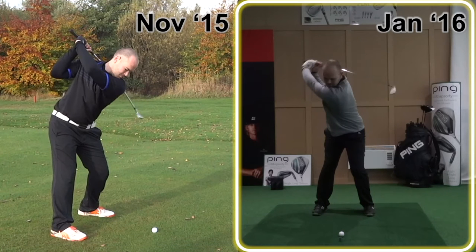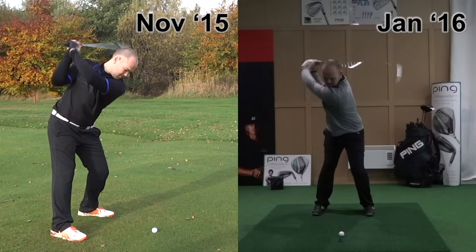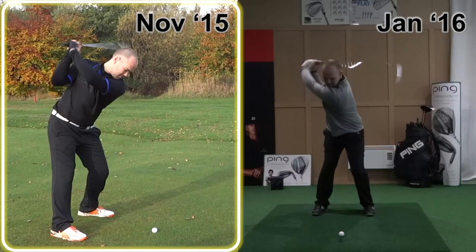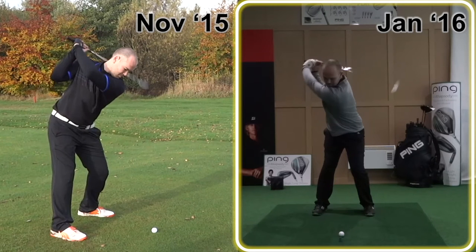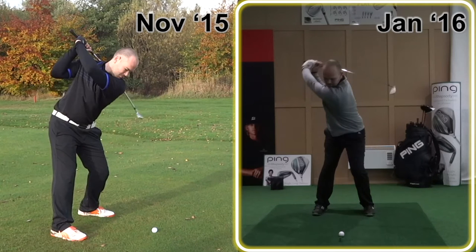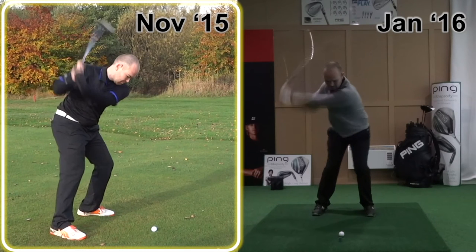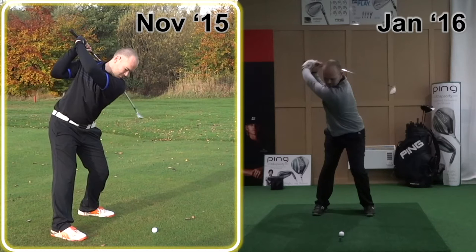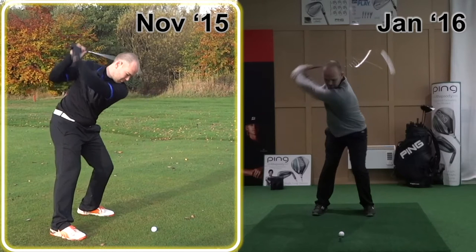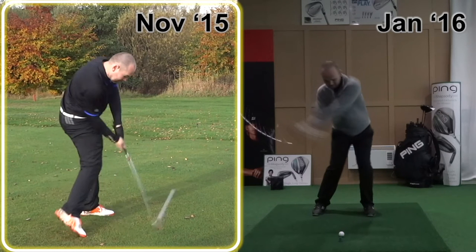On the new golf swing, you can see the loading up of the body weight around the inside of that right thigh. On the old swing, there's too much weight on the left leg at the top of the back swing. Wayne's characteristic overswing is still there, but it's more controlled on the new golf swing. On the old swing, it just keeps going and going and the golf club is right over at the top. From that position there's a lot of catching up to do to bring the club back to the ball, and the body weight's already on the side you'd expect to finish on.